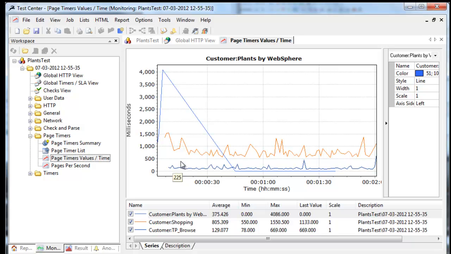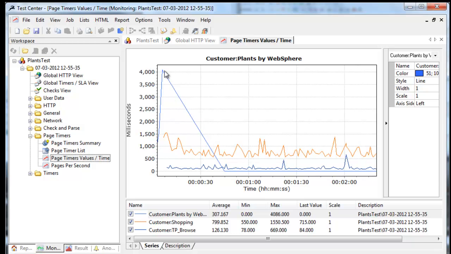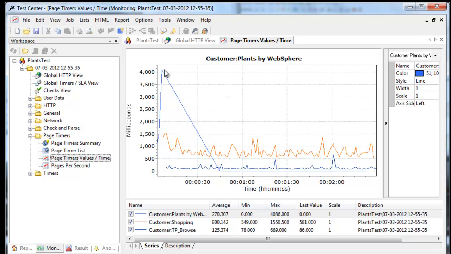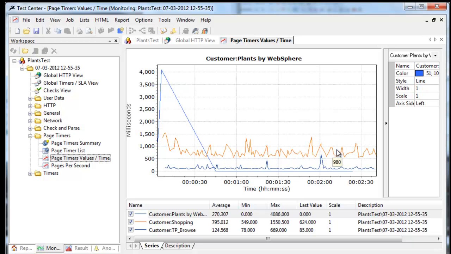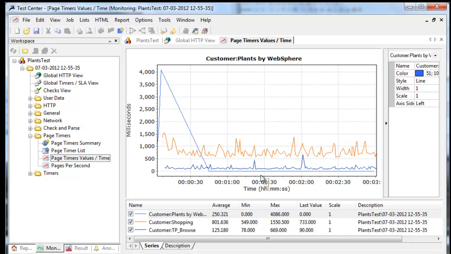So the shopping page, which is the actual set of plants, and TP browse, which corresponds to the products page. So it might be the African orchid details page, for example. When we continue to execute, we should see another shot at the home page once the scripts have run their 6 transactions. Once the 10 users have run their 6 transactions, I'll go back and run the home page again.